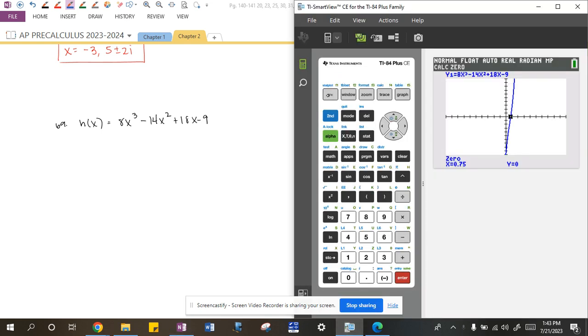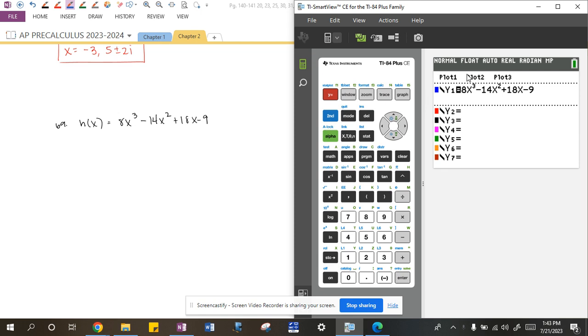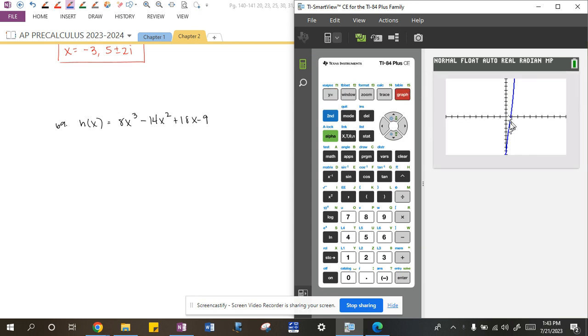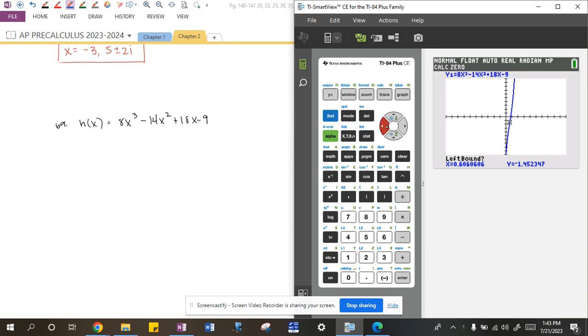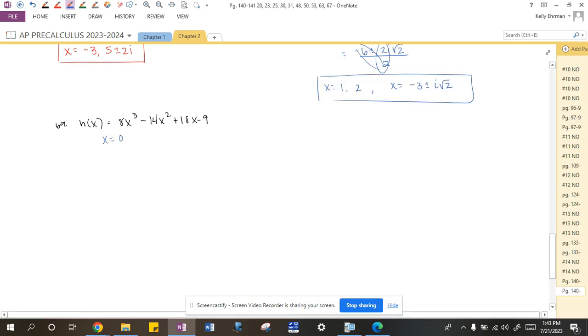So just to recap, I have typed this equation into y equals. We're trying to find all of the zeros. When we hit graph, we saw that it doesn't look like this is an integer zero. So I've got to use the zero feature in the calculator, which is second trace 0. And then move your cursor a bit to the left of where that 0 is, and press enter. And then a bit to the right and press enter. And then enter a third time for it to guess for you. So that's, yeah, a nice rational number, 0.75. So x equals 0.75 came from my calculator, or in other words, 3/4.